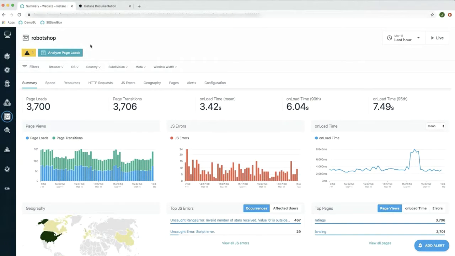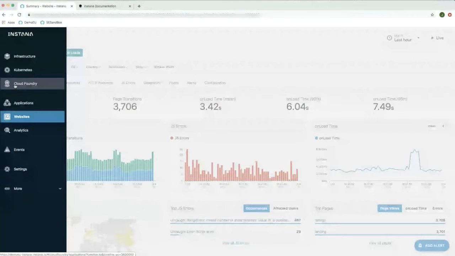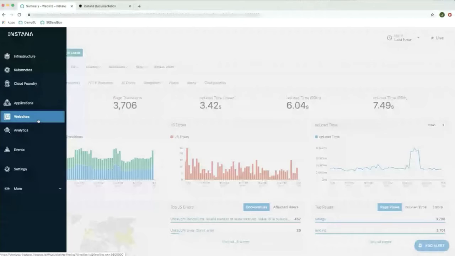So let me start with a quick introduction to the Instana solution. What is Instana? It's an application performance monitoring solution, which means that by deploying one single agent, we are able to collect infrastructure metrics, but also application metrics, and anything in between. Things like Kubernetes, Pivotal Cloud Foundry, all these metrics about infrastructure, application and things between those will be collected and presented in this area. And all this is the backend side of the application that we are monitoring.